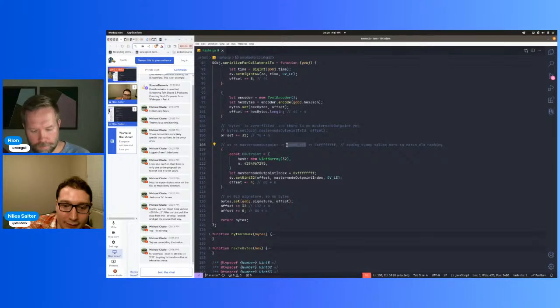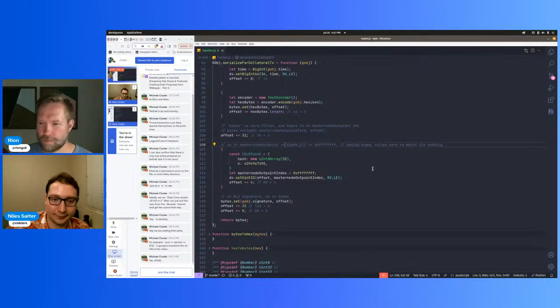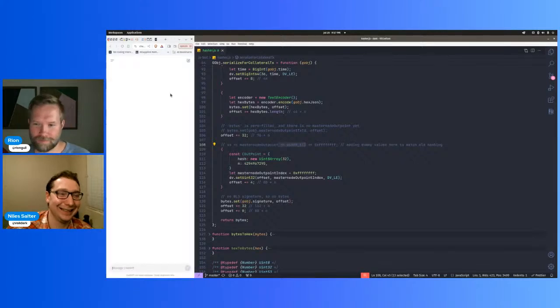I still don't think I fully understand. So what is this actually for? It's just going to take in the individual bytes. Yeah. Well, there's a tool for this. It's called ChatGPT.